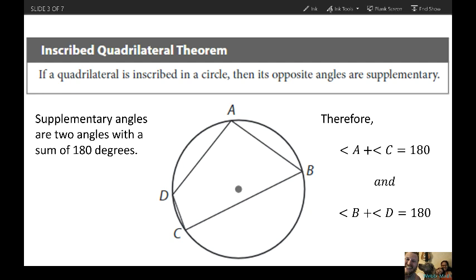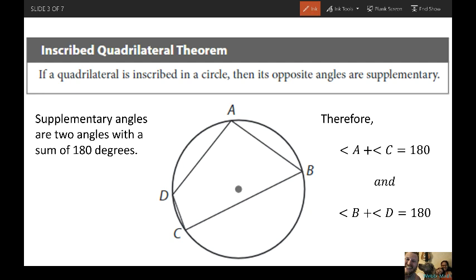So I'll tell you what, as a question on your end, if angle A is 70 degrees, what do you know about angle C? What would angle C's measurement be? Find me angle C and show me.